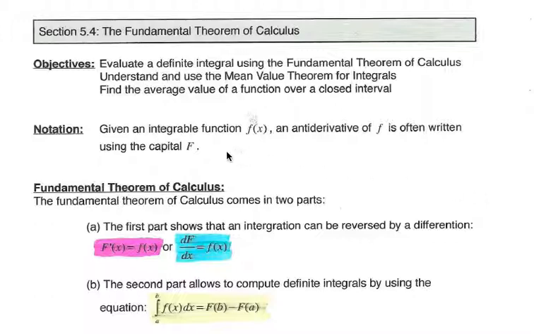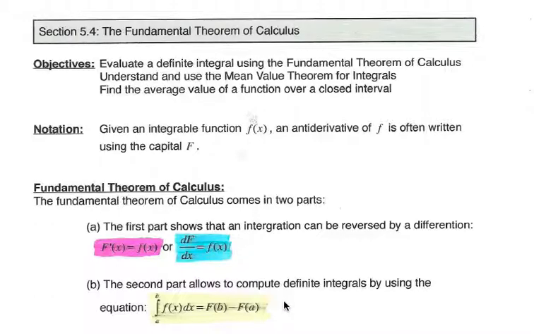Notation here that's really important. Usually when we have a function f of x, we write the antiderivative of f with a capital letter, capital F. What that means, fundamental theorem of calculus, is that the derivative of capital F is the function f of x. You can also write it like that, dF/dx equals f of x. The fundamental theorem of calculus comes in 2 parts.